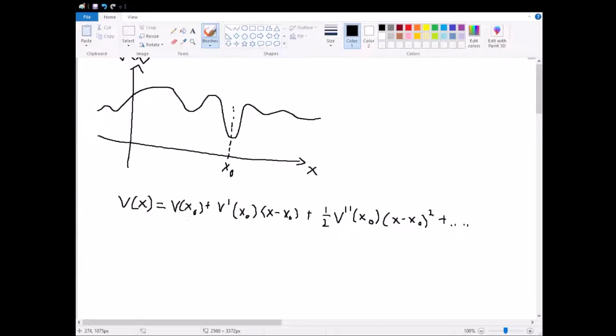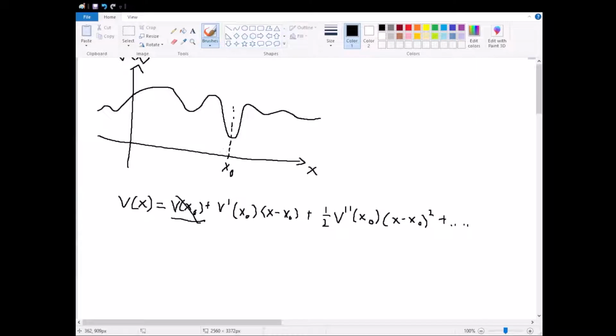If x naught is the location of a minimum, then we can start by defining V of x naught to equal 0, because for any potential, what we care about is not the actual potential itself, but rather the difference in potential. So there's nothing stopping us from setting our reference potential at V of x naught equal to 0. If you've taken electrodynamics, then you should be very comfortable with the idea that we can set the 0 for our potential anywhere, because all that does is offset all the other potentials. Because the difference in potential is the only thing we care about, this is arbitrary, so we can automatically set it to equal 0.